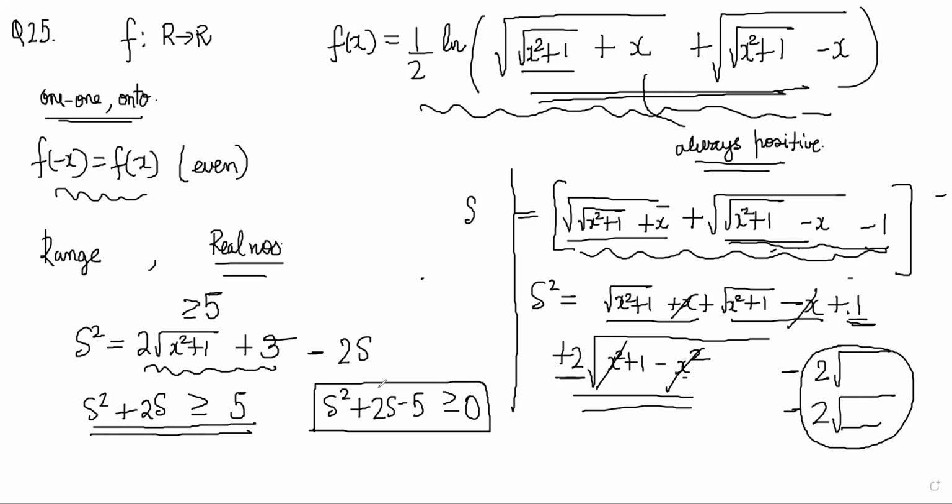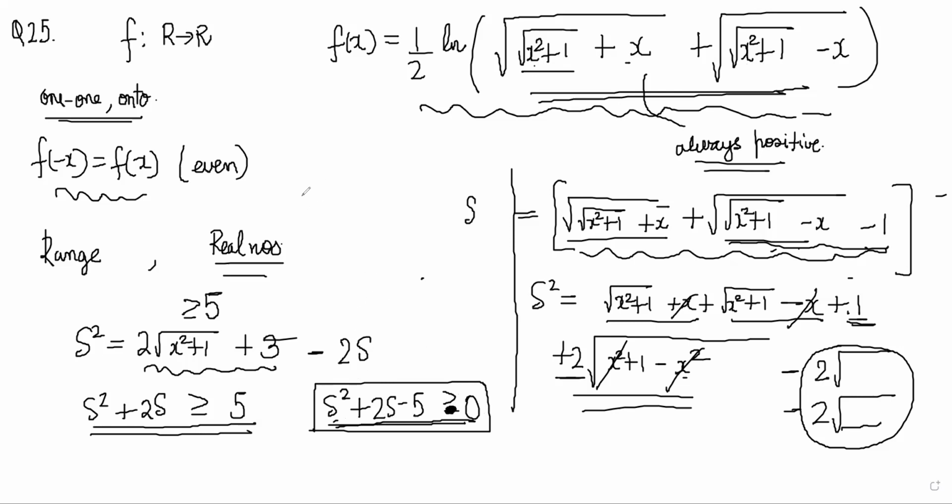When x is 0, it is equal to 5. So let's forget about that 0 part, because if you put x equal to 0, this is coming positive, greater than 1, it's coming 2. So let's not worry about the x equal to 0 part, so we can remove this. Let's think of when this is true.